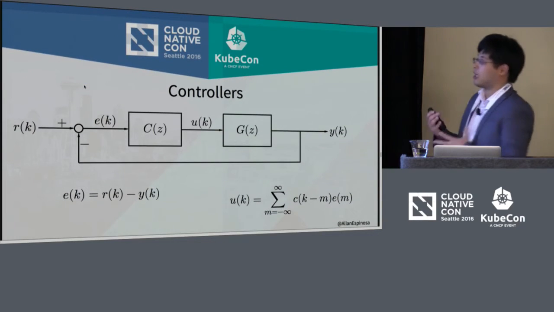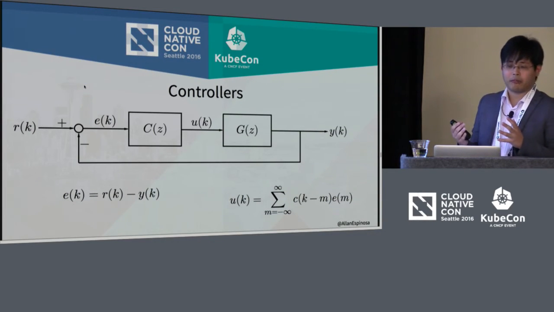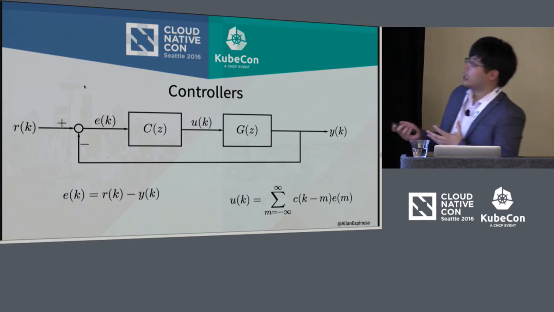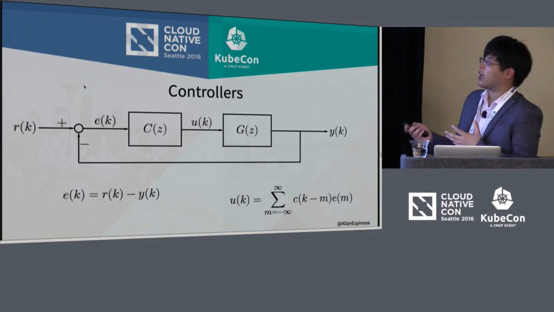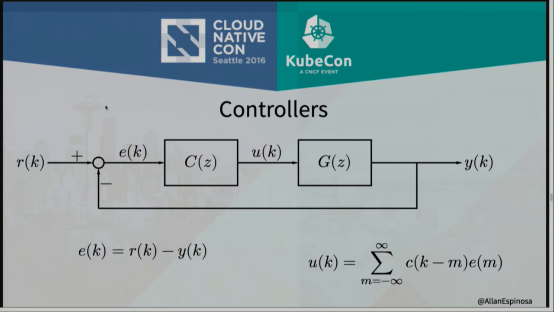Okay, so let's go to the autoscalers and how you can make one yourself. Here we have the replica controller, and this is our autoscaler, C. To figure out the number of instances to scale, we need to get our goal, which is the reference value, and then the current value. So the target CPU and the current CPU, and get the difference of that, and that would be our error.